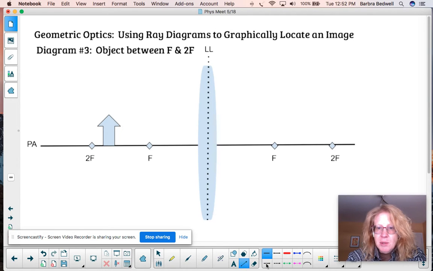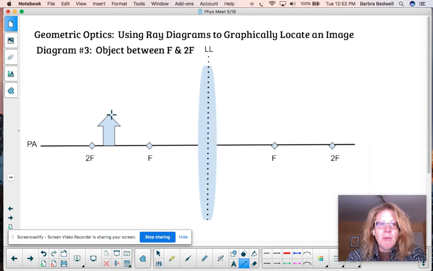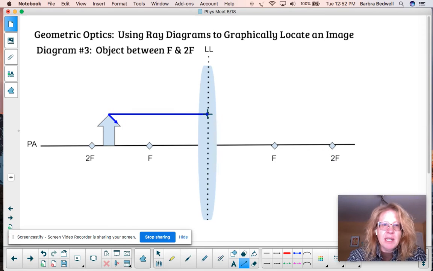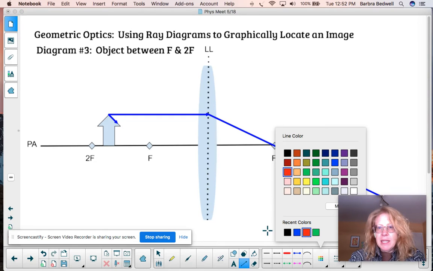So to do this, we're going to draw our 3 principal rays. And I'll use 3 different colors just so you can see which ones are which. Principal ray number 1 always starts at the object and goes horizontally to the middle point of the lens line. Ignore that little one right there, that's a mistake. Once it goes parallel along the principal axis, by definition, all rays then will pass through the lens, refract, and pass through the focal point on the far side of the lens. Let's see if I can extend that out there. There we go.